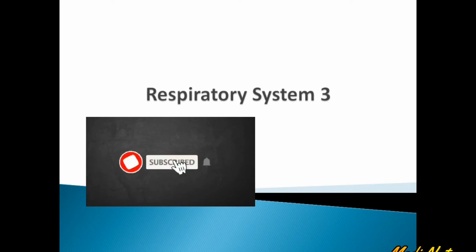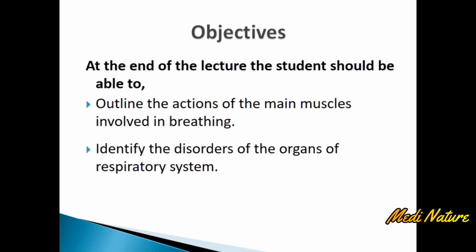Hi my dear students, this is the third part of the lecture on respiratory system. In this lecture, we are going to learn about the mechanism of ventilation, that is, through the actions of the main muscles which are involved in breathing. And also, at the end of this lecture, we will discuss the disorders of the organs of respiratory system.